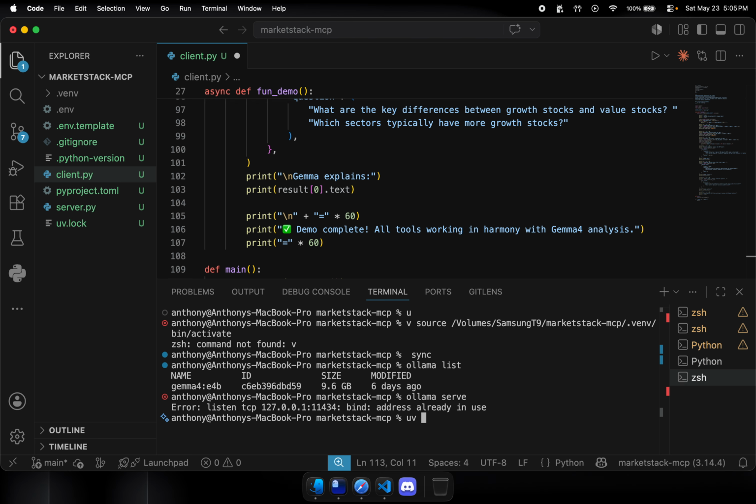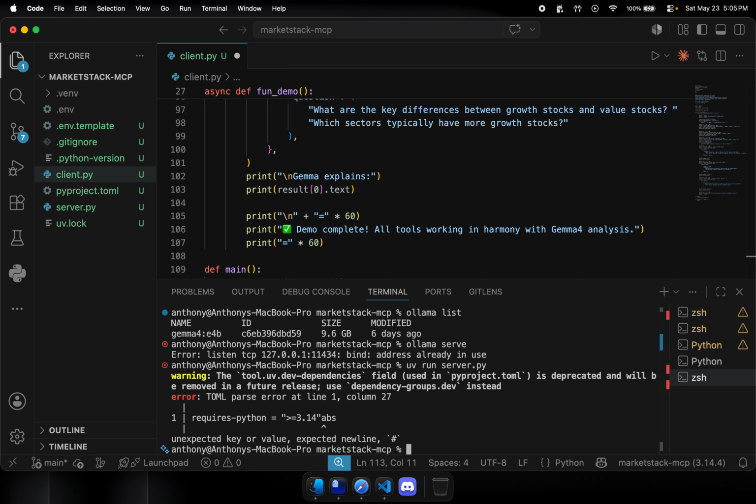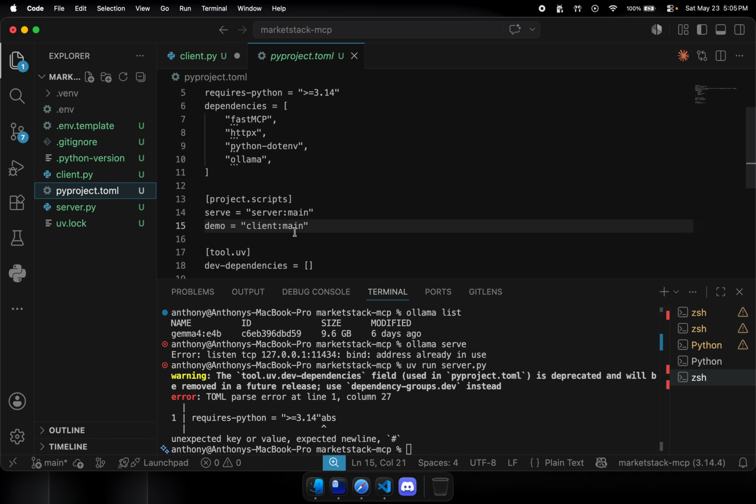Start the MCP server. So uv run server dot py. Okay, so let's look at our project tool.